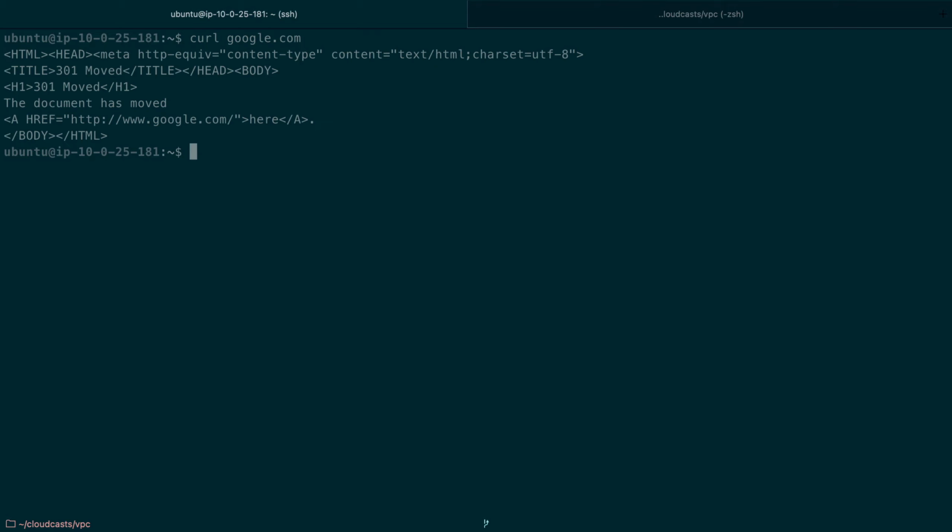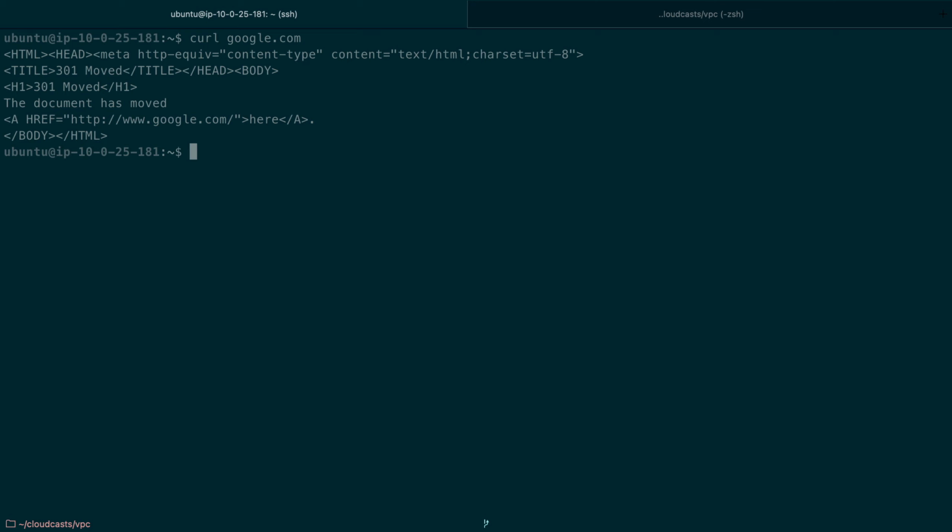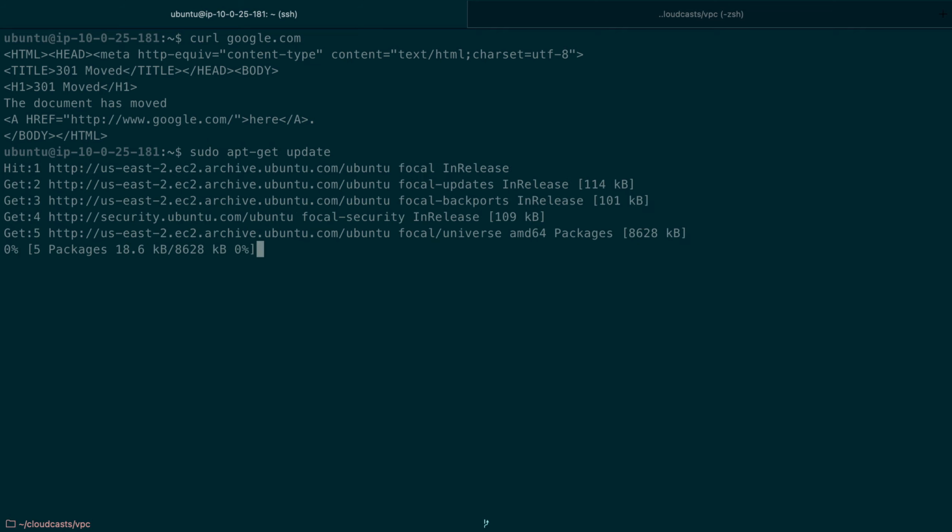I should be able to because this is behind a NAT gateway, and the NAT gateway allows the network calls from this private subnet server to reach the outside internet without the outside internet reaching the server. So I don't have a way to reach the server from the public internet. I have to use this Bastion host, this jump host, but this server can make network calls to the outside internet. So it can do things like apt-get update, apt-get install, all that good stuff.